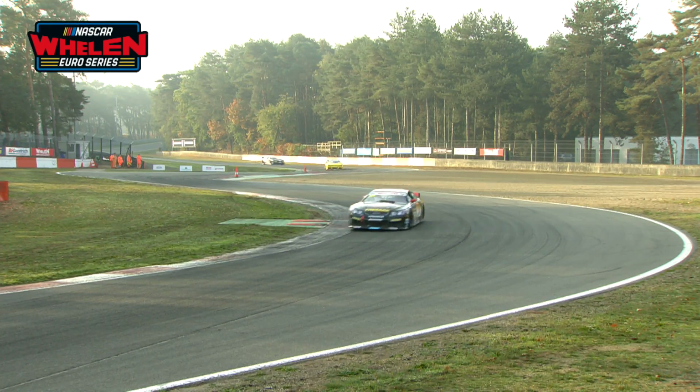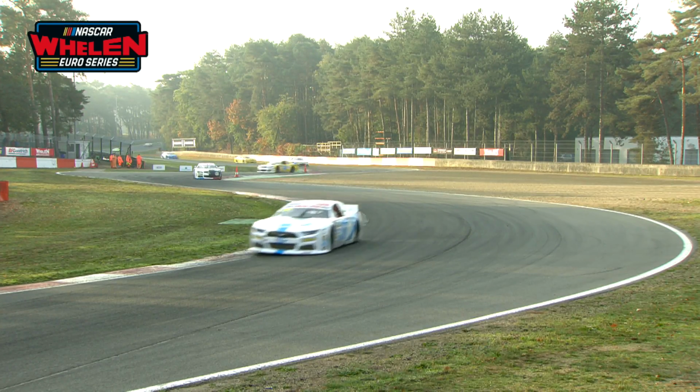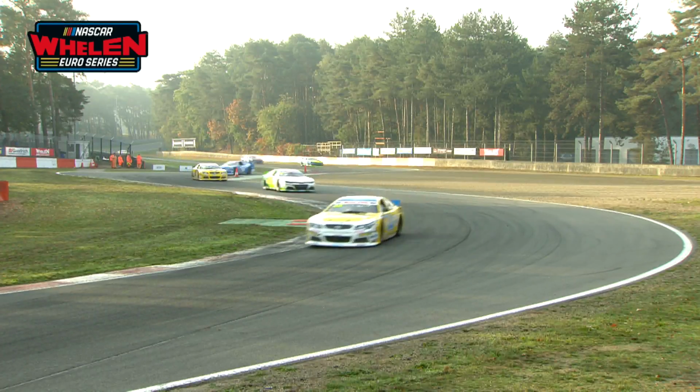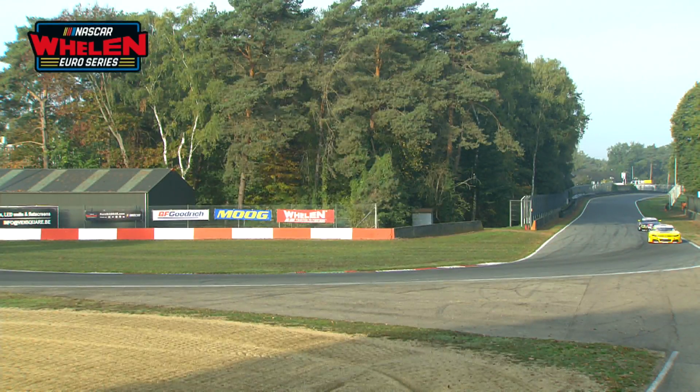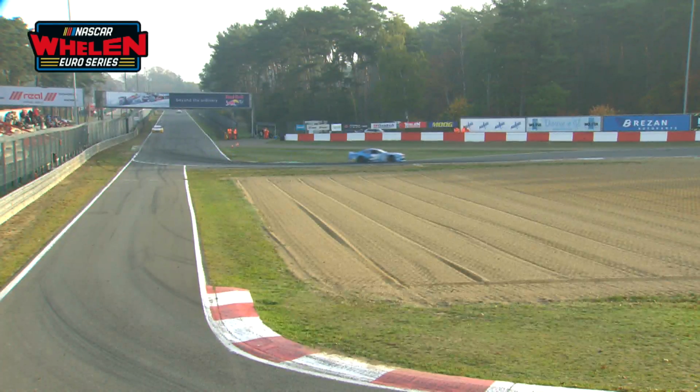So I think Loris Haseman's is probably going to back out of this lap and just make sure that he saves the tyres. The clock ticking down. There's not much longer to go in this qualifying session. There's just a minute and 45 seconds to go, and then we'll see the top 12 who go through. It is still in 12th place Alex Sedgwick at the moment, and he's ahead of the hugely experienced Belgian driver at his home circuit, of course. Claims his only ever NASCAR Whelen Euro Series win here this time last year.